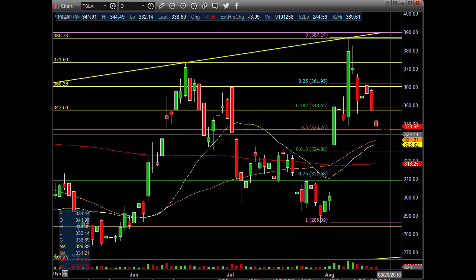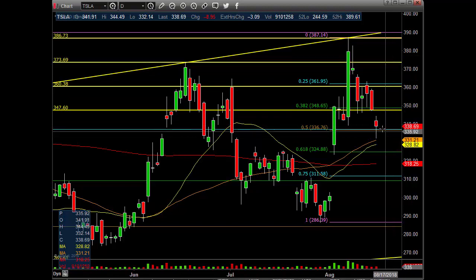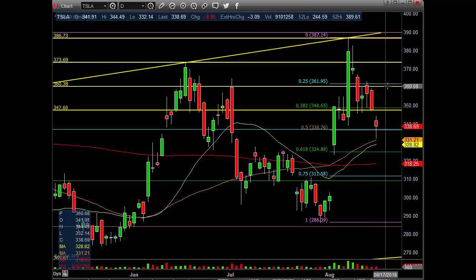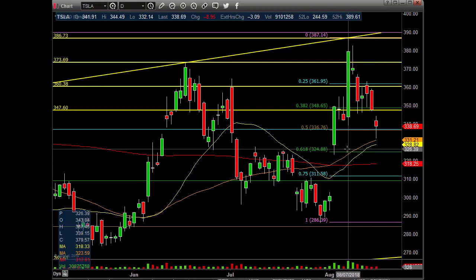And guys, if the markets go up, this will help the matter of Tesla going up. Looks like futures are up 150 or something like that. So we'll see if that helps. When the indexes are up, stocks rarely come down unless they have some news coming on. With these light volume markets, guys, it just tends to float. But Tesla, slow and steady, always small positions on this one.